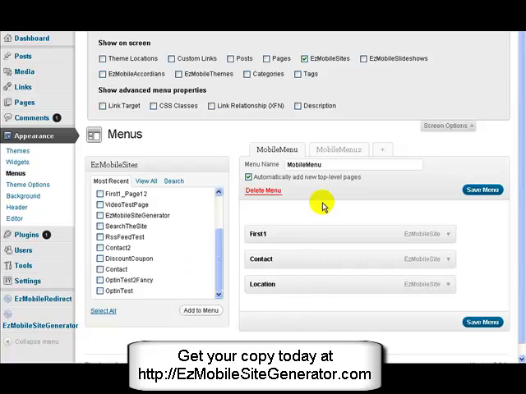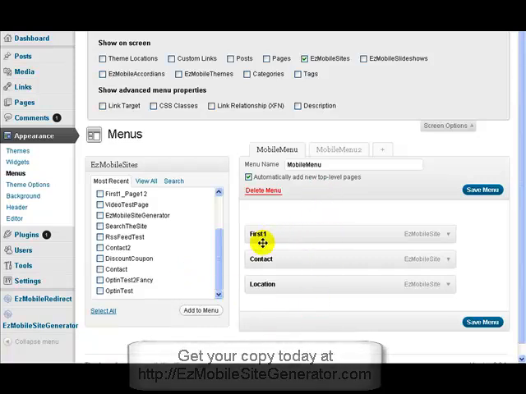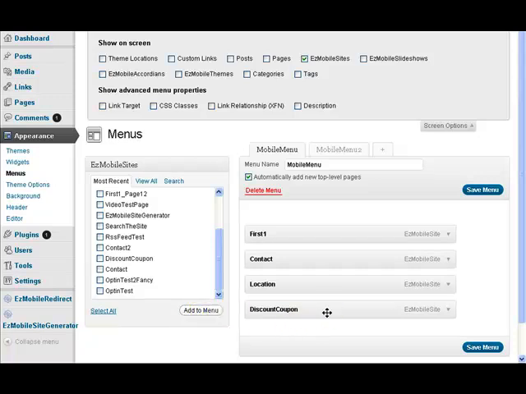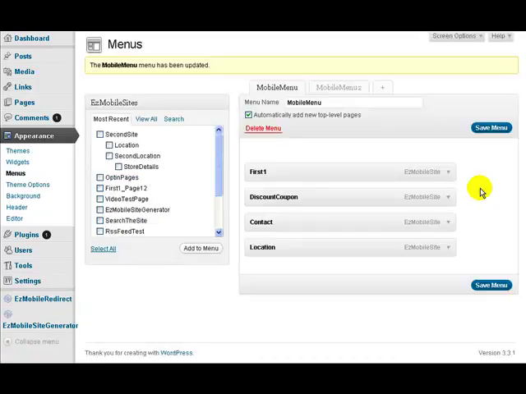So I can add anything to my menus here. So here were the 3 that I had. If I wanted to add the discount coupon to it, I just tick that and click add to menu. Maybe I put that in that position there and do save. And that's added that now to that menu for me. And that will display on my mobile website from that.